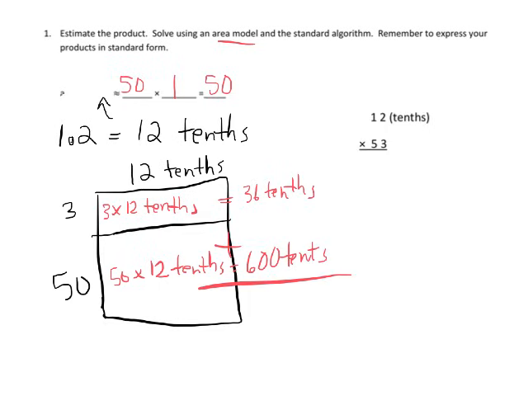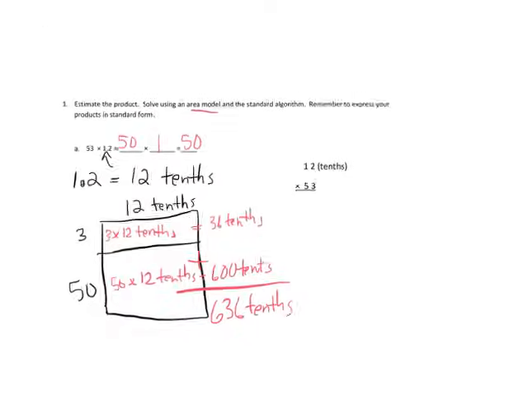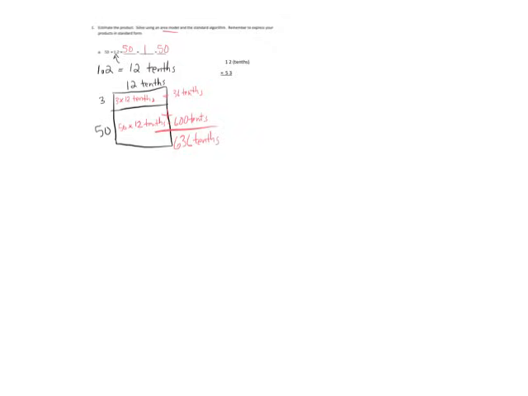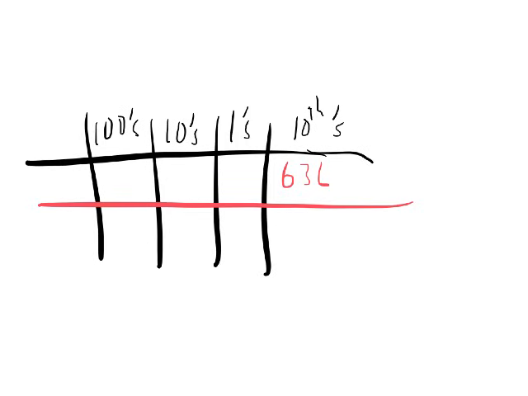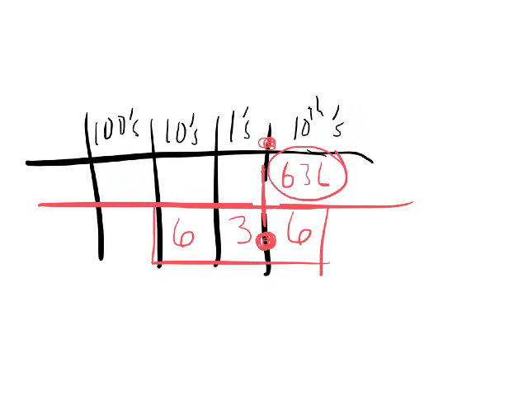Now, when we add these together, we get 636 tenths. Now, if we wanted to, we can kind of zoom in. And we can think of 636 tenths. So 636 tenths. Let's see. Here's our ones. Here's our tens. Here's our hundreds. And so here is our tenths. And if we had 636 tenths, that really equals the 6 would go here and the 3 and the 6. So this is our decimal point. But there's our decimal point here. And so 636 tenths is equal to 63.6.